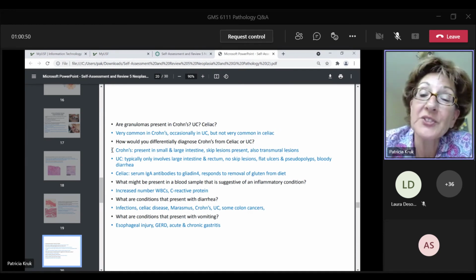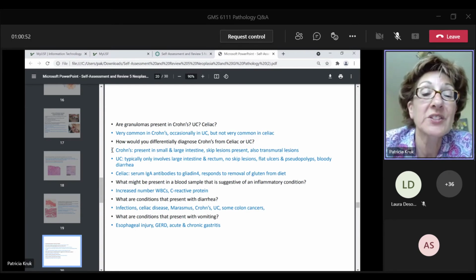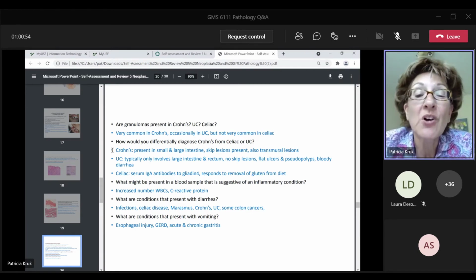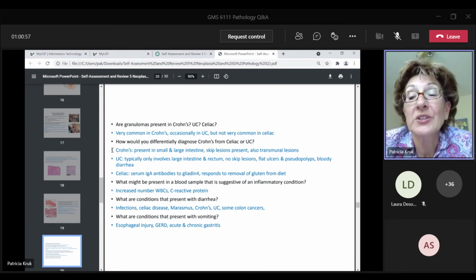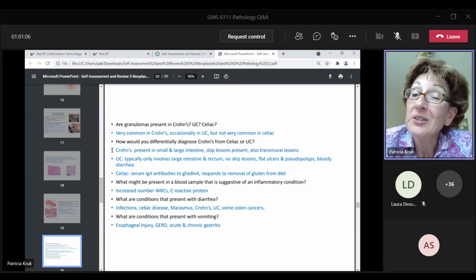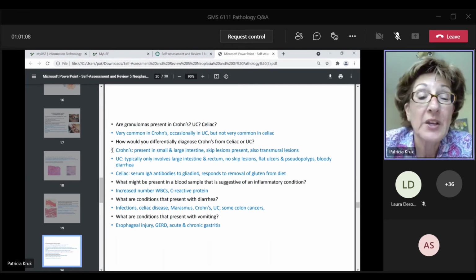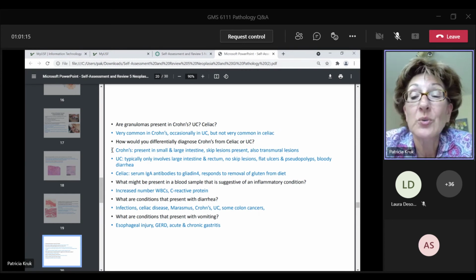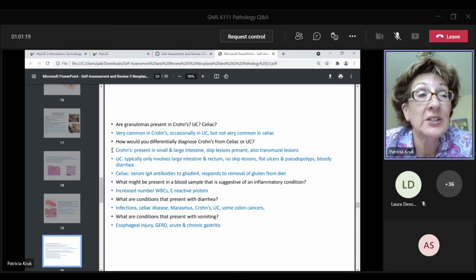And the ulcerating lesions that are characteristic of ulcerative colitis do not go as far down, and are not as transmural. So luckily, ulcerative colitis is a little bit better treated than Crohn's because we can surgically remove that segment of the GI tract, and the patients typically are fine. Celiac disease, on the other hand, is more of an autoimmune disorder where the body is sensitive to gliadin, which is found in gluten, and you remove that from the diet and you have no problem.